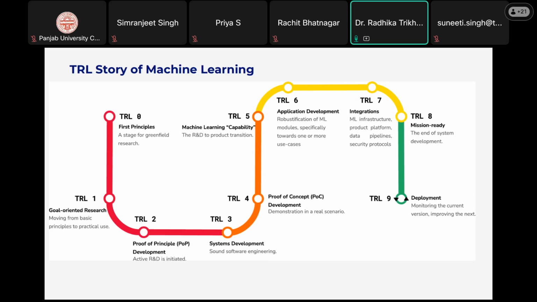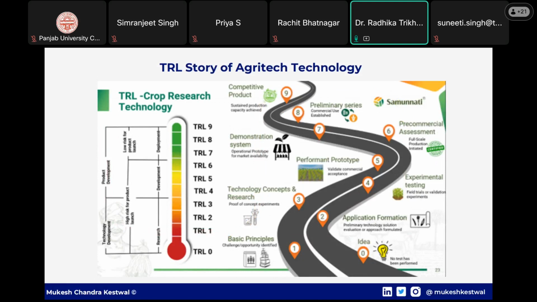But somebody says it's perfectly well, this is going to save my time, that has number of applications. So we are still struggling for emerging technologies in terms of how you standardize those technologies in terms of their readiness level. But this we have tried to do with machine learning and at what TRL level you can say that your particular machine learning model is ready to hit. Then this is for specific agriculture.